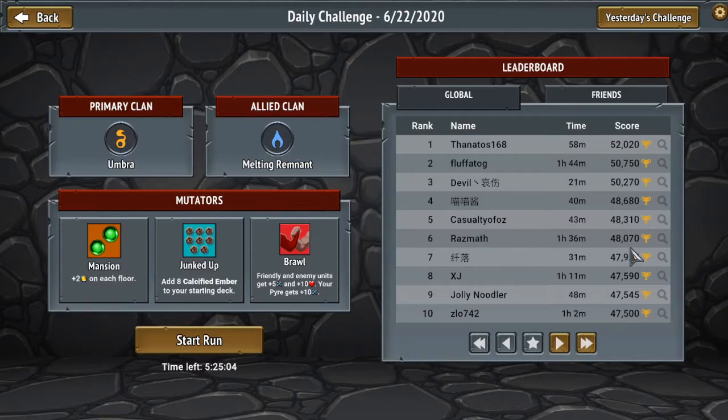Looks like people are getting pretty decent scores. Our mutators for the day: we're going to have +2 blips on each floor, which means we can play higher cost troops or more low cost troops on there. We're going to have 8 dead cards in our deck, but it looks like we can pay 3 resources to purge them out of the deck to get rid of them, so that's something we'll have to work on throughout the run. And we're going to have Brawl, which means our friendly units get a little bit more attack and health, and our Pyro is stronger. So this actually makes it a little easier, which I'm assuming is why we're seeing higher scores. But we're going to take a look and see how it goes.